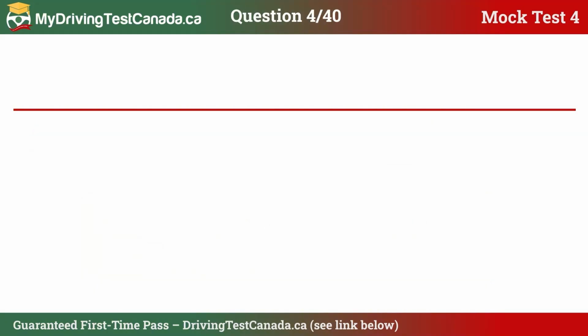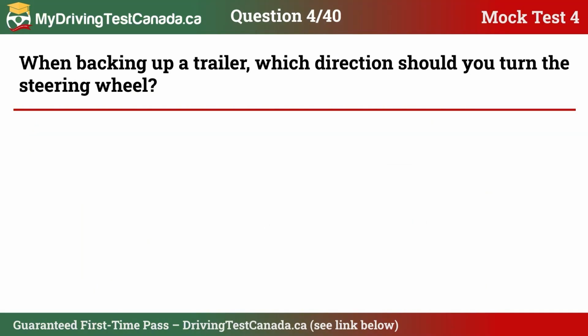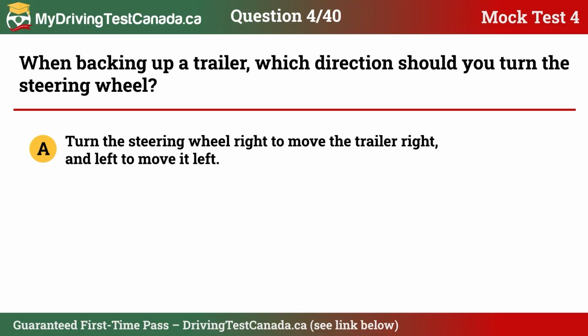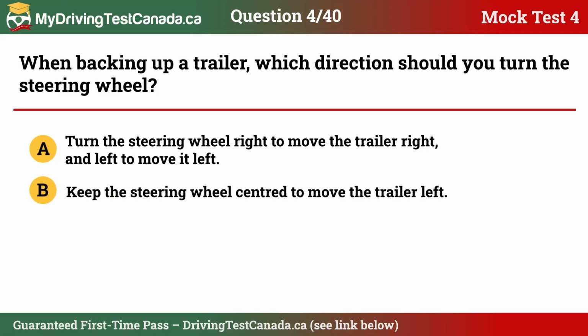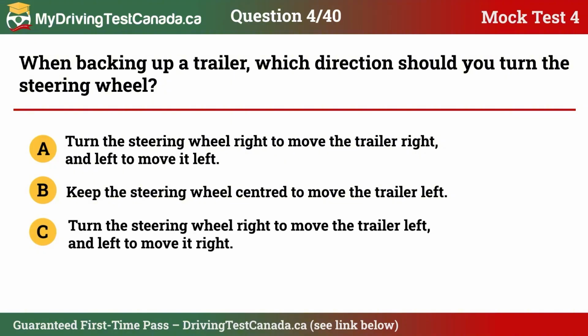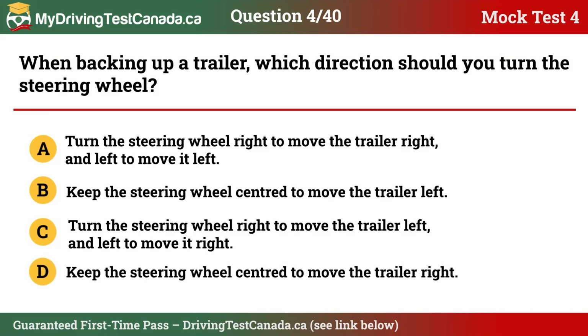Question 4. When backing up a trailer, which direction should you turn the steering wheel? A. Turn the steering wheel right to move the trailer right, and left to move it left. B. Keep the steering wheel centered to move the trailer left. C. Turn the steering wheel right to move the trailer left, and left to move it right. D. Keep the steering wheel centered to move the trailer right.